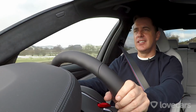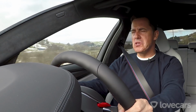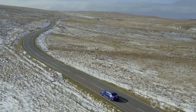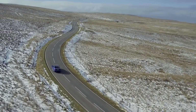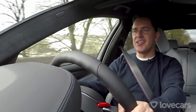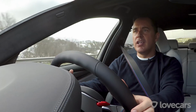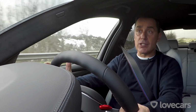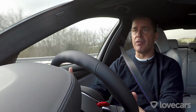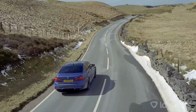Without doubt, the most impressive thing about this car is how it gets the power down with this all-wheel drive system. This all-wheel drive system is very special. The roads are icy, there's snow everywhere. They're wet, they're damp. It just defies physics how it can do it. Whatever the conditions, you might get a little bit of a squeak and a squirmish, but that's nice. I think BMW have absolutely cracked it. You've got the stability, you've got the safety, if that's what you want the all-wheel drive for, but you've still got the excitement. And of course, you've got the different modes that you can adjust it if you wish, but you know what? You don't need to.